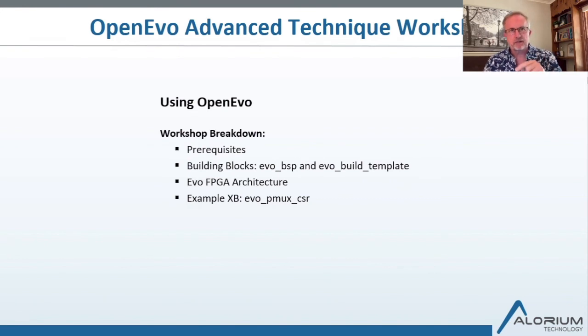Then we're going to take a deep dive into the architecture of the FPGA so we can understand the board support package, or BSP, and how we can integrate other logic into that inside of the FPGA. And finally, we're going to go through an example called the Evo PMUX CSR to see how we integrate this stuff in practice.